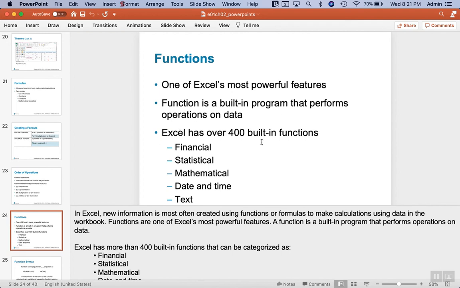There are over 400 built-in functions for Excel, some of which are financial, statistical, mathematical, date, time, text. There's a whole bunch of different things that over the years have been developed. They're very useful and very valuable, and leveraging them is also considered a best practice.